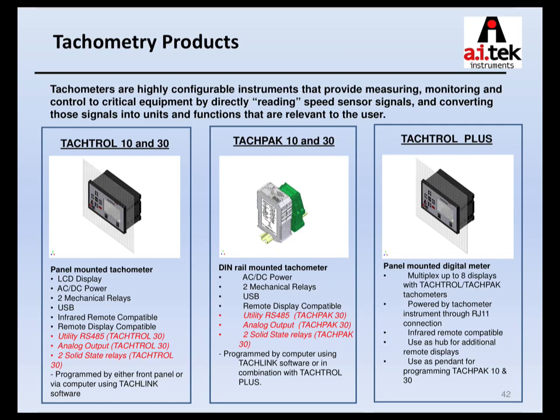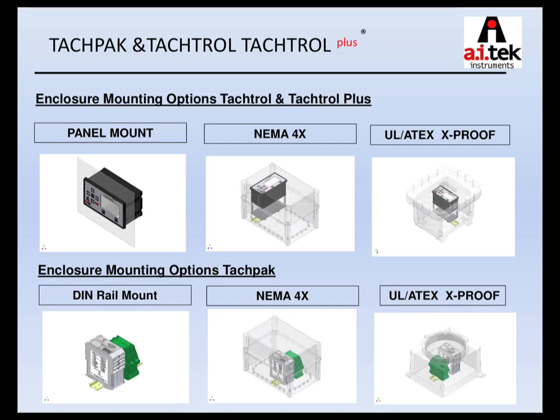When you buy these, the basic units, you see a panel mount again for the Tactrol and a DIN rail mount for the TAC. This green device in the back, this is really just showing it's not something that comes with it. It's a power supply, and the power supply kit comes with a DIN rail adapter that snaps down into the DIN rail. And what that allows is that the power from the power supply can be directly connected to the TAC without making any external wiring connections. It's all done through that bus. So it's really just shown, if you want to use that power supply, you don't have to run any external wires to get it powered up. All you need to do is hook up your sensor or whatever other functions that you're connecting to.